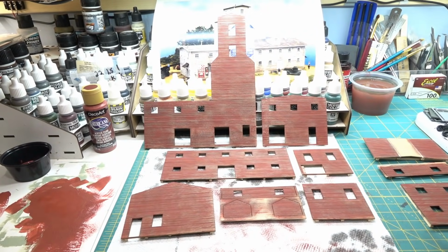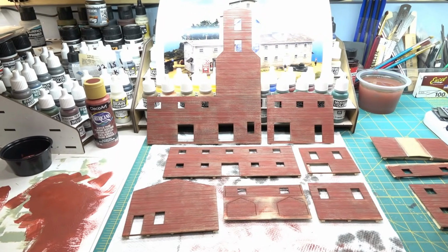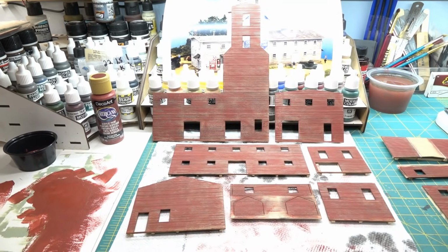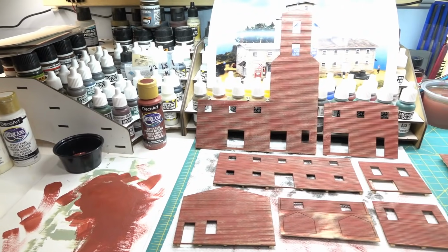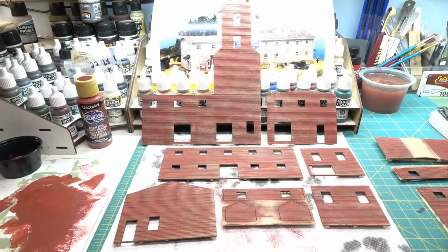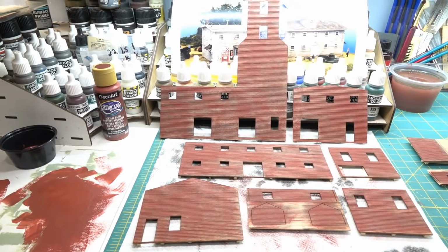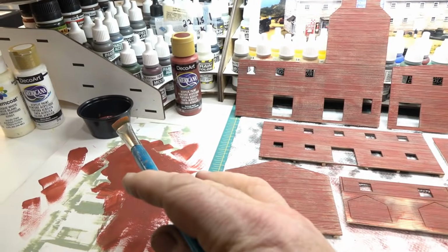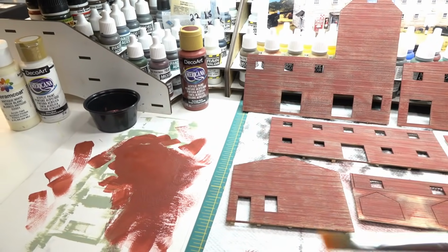Alright, here is the first layer of the weathering slash paint for the walls. I decided to go with the DecoArt Heritage Brick for my particular building, and I did it exactly the way the instructions call for. Unfortunately, I can't show it very well because it's only me with a camera. Basically, I had the paint in a little cup, and I would dip the brush, and they call it a heavy dry brush.